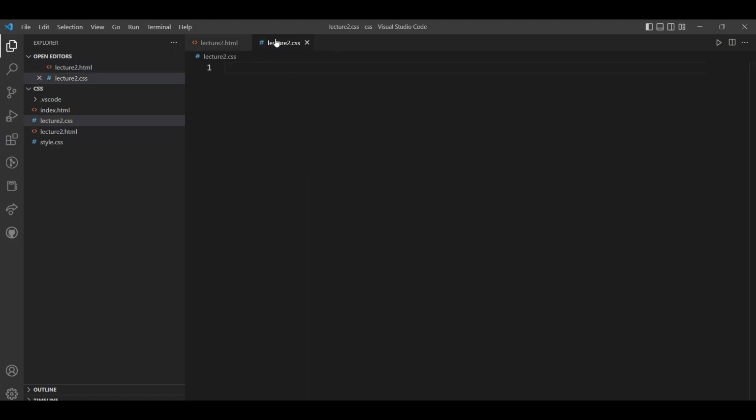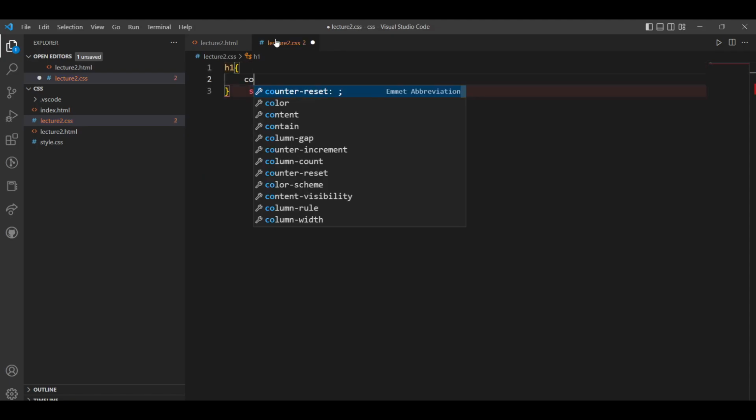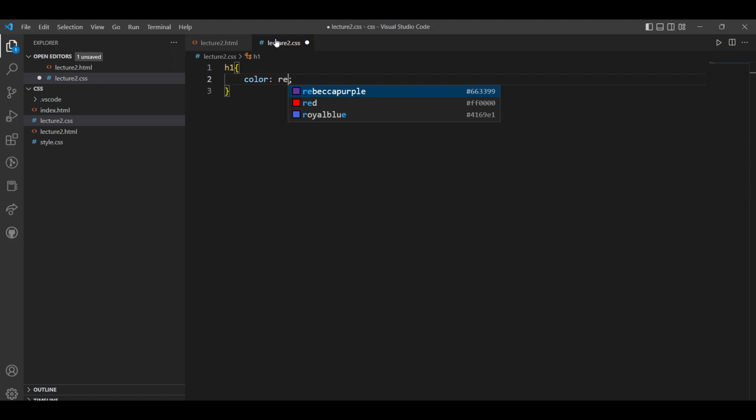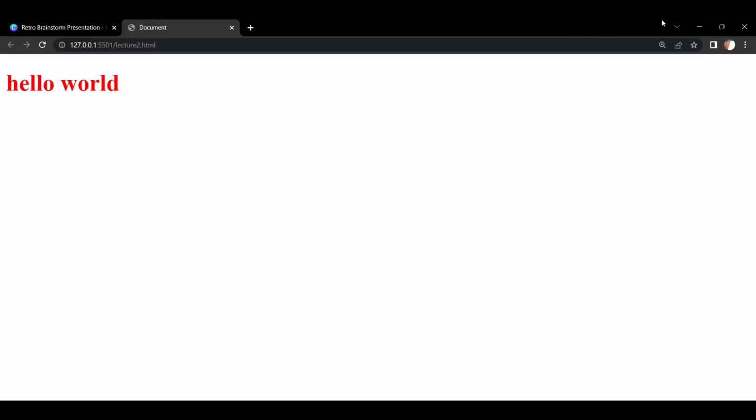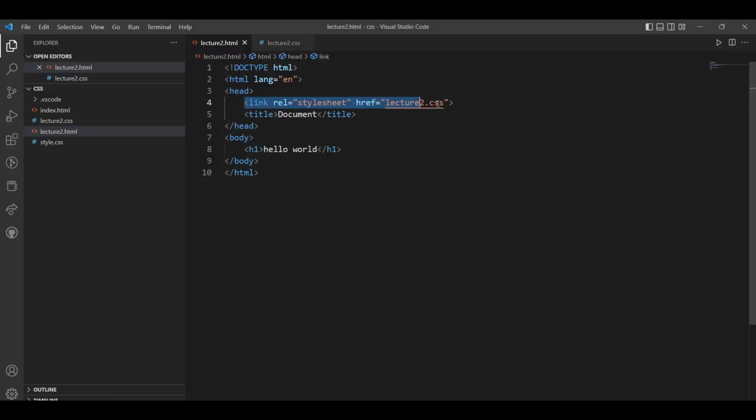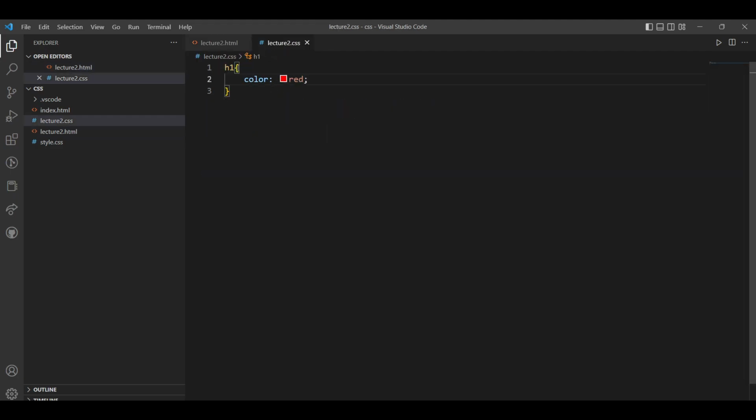Let's suppose in the h1 tag I just write color equals red, for checking whether my CSS is working properly or not. The hello world is in red. So yes, my CSS is working properly. This is all about external CSS. If you want to know what external CSS and inline CSS are, please watch my previous video, so you know better what CSS, internal CSS, and the structure are.